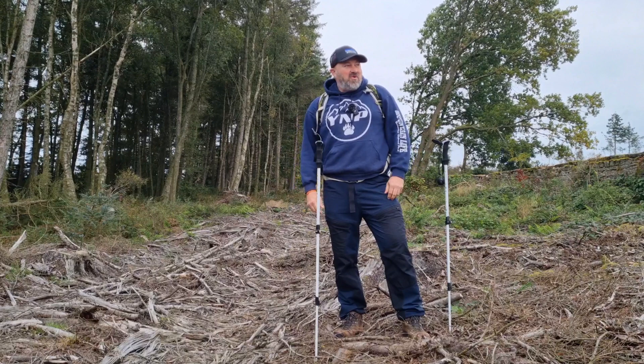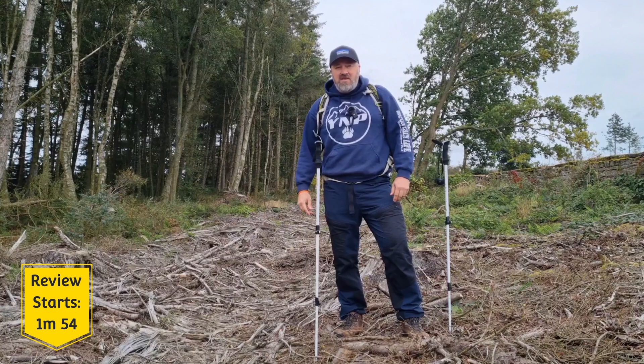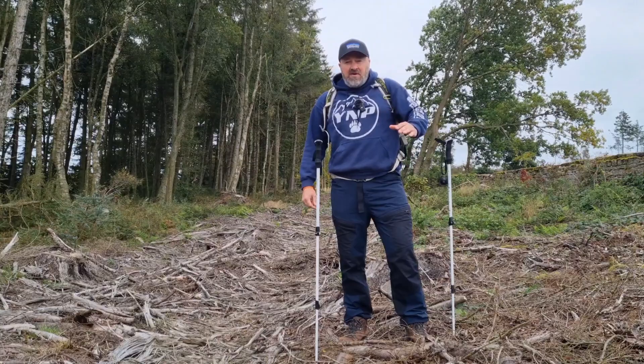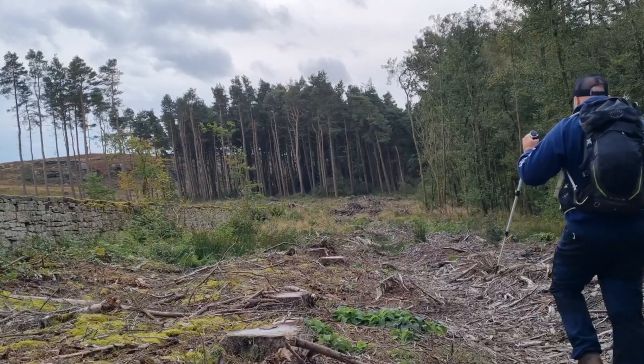Welcome back to another mountain adventure. We're up in the heart of Northumberland on a beautiful day. I want to incorporate two things today: first, get the legs moving with a good three or four mile hike, and second, I'm doing a review of the new Nightcat two-person tent that Nightcat kindly sent us. Last week I was up in the Cairngorm National Park testing it in 63 kilometre winds and it was fantastic. So with no further ado, let's go.